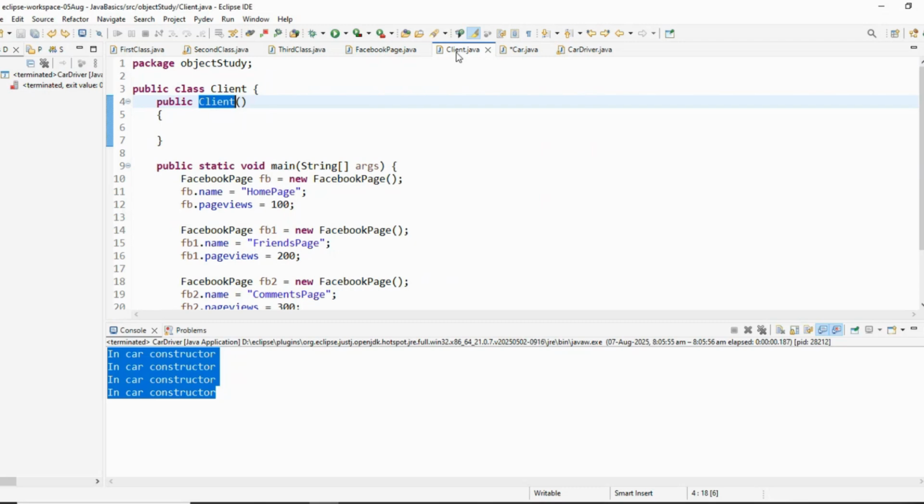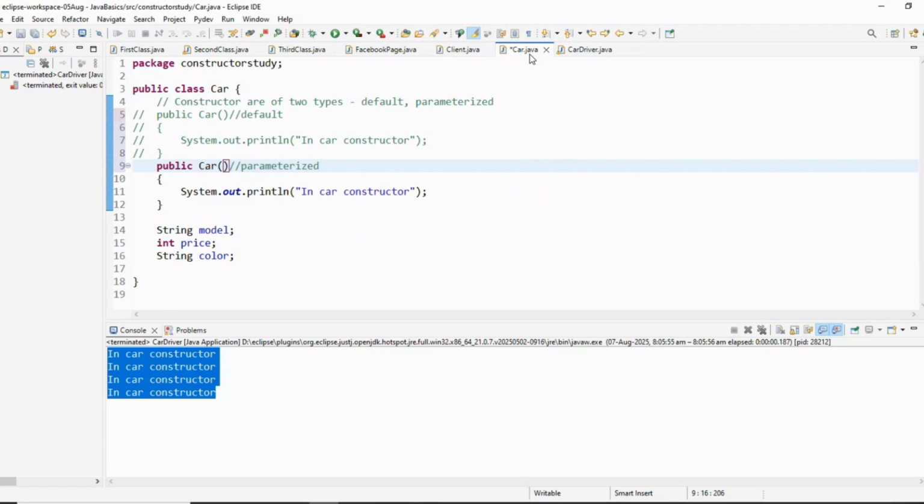That Facebook class refers to this object. So can you create a constructor here as well? Yes, I can make a constructor in any class. It does not matter which class it is. Okay, I got it. You can make a constructor of any class.